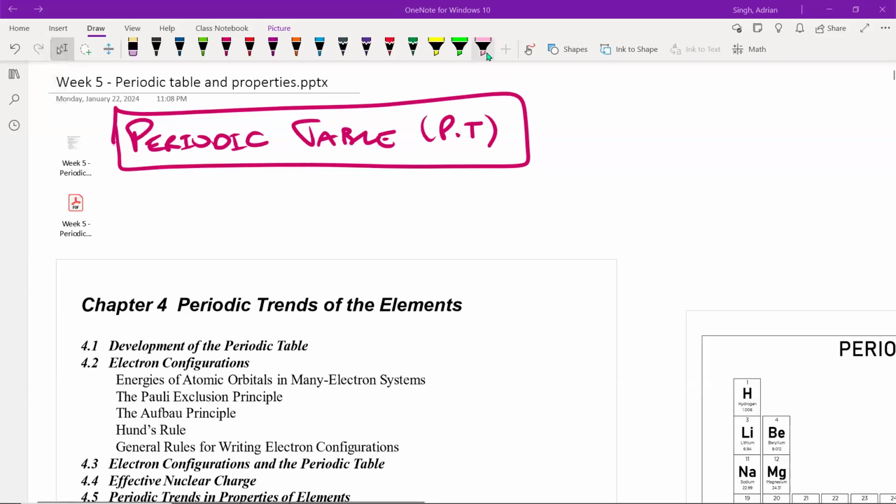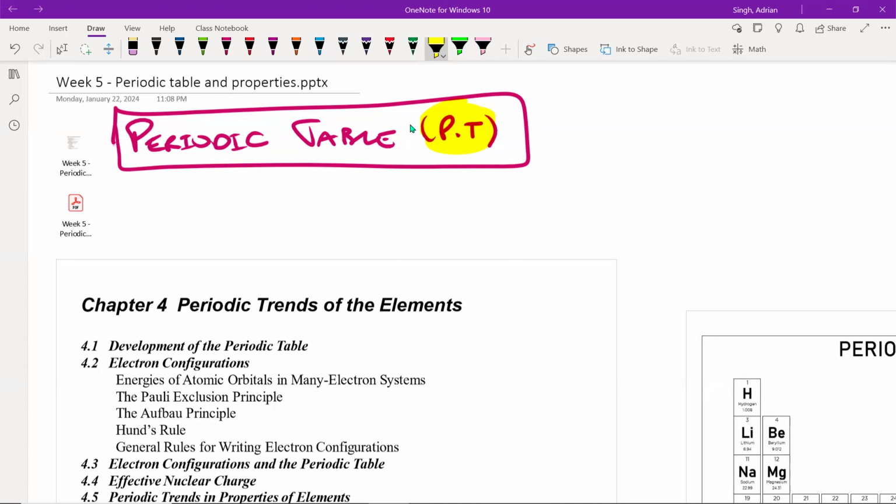All right, so now we're going to take a look at probably one of the most important tools that we have in chemistry, which is the periodic table. And from this point onwards, we are going to abbreviate periodic table as PT, just to save on time. The periodic table is, for our class and for any chemistry class, really going to become your best friend, because there's a lot of information embedded in it that we can extract if we understand how it's arranged and how it's organized.